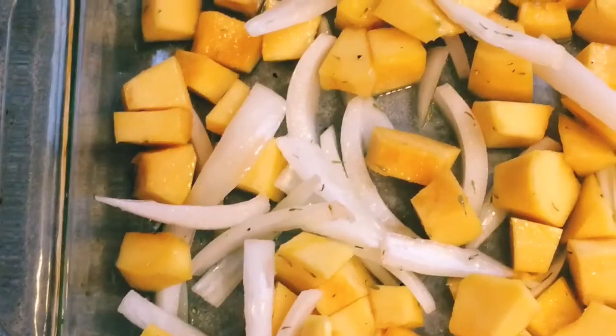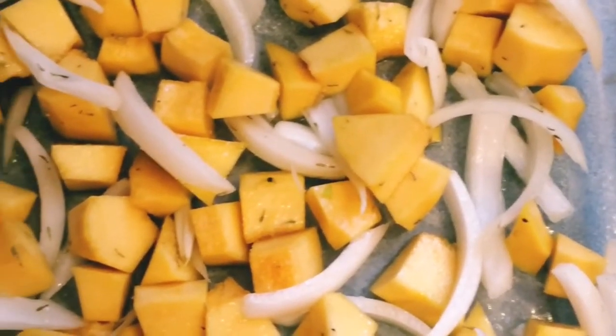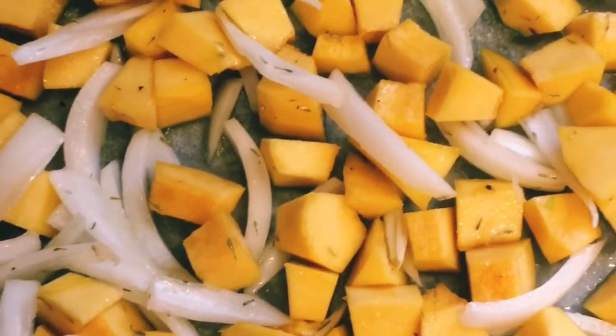Preheat our oven to 475 degrees. Then once it's all mixed, put it in our oven. Roast it for 20 minutes.